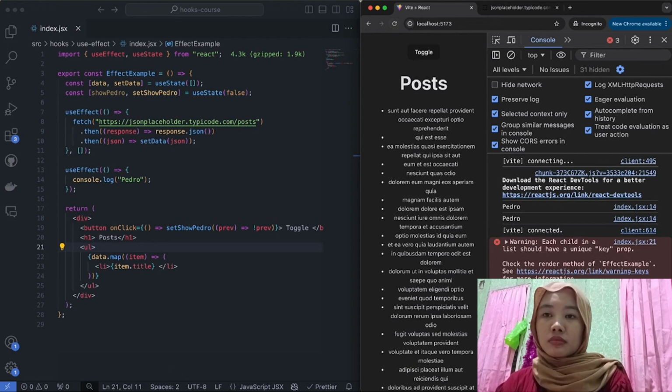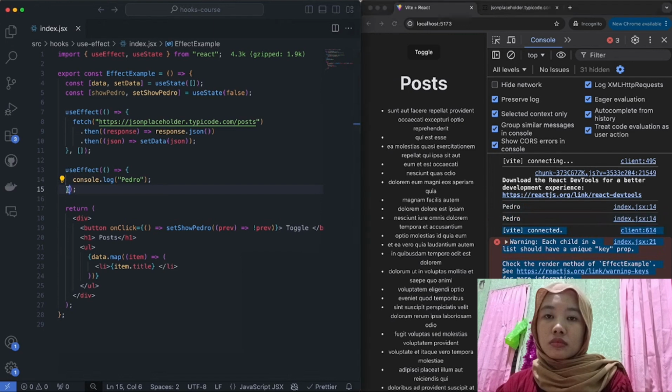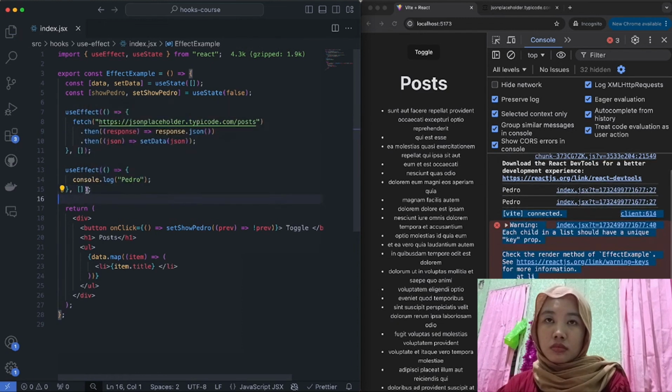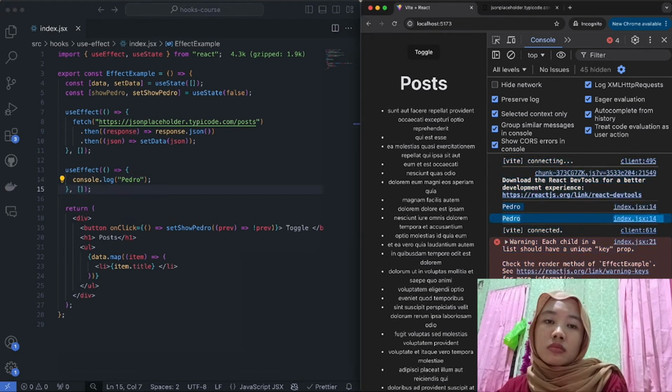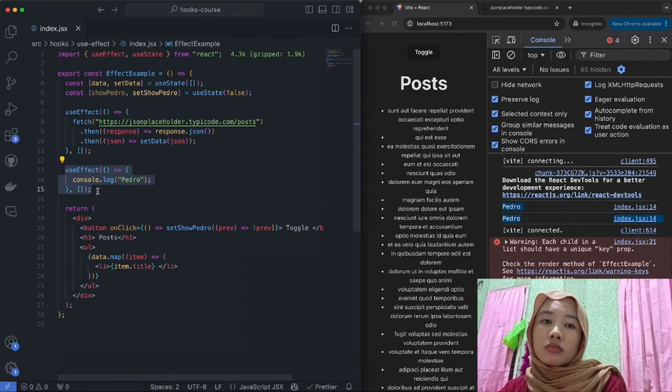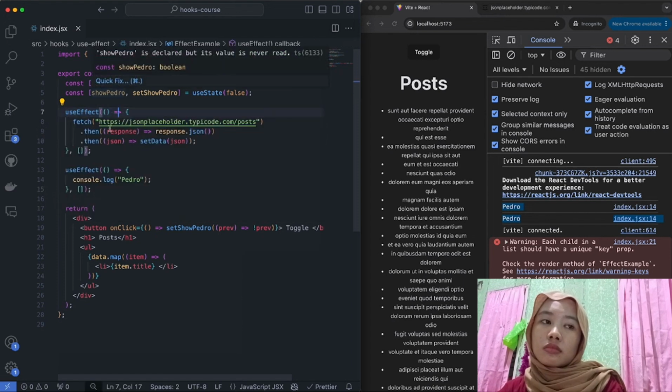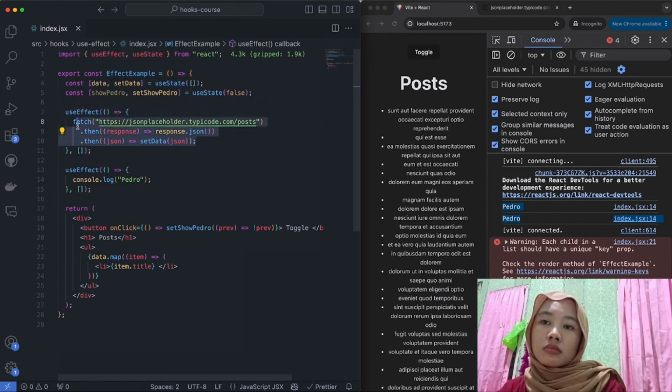Now, why does it do twice? Well, it does on the first render of the page, it does twice on the first render, like we said, but I haven't put a dependency list over here, meaning that every time any state in this component changes its value, it will trigger this useEffect. That's why it's important for you to put a dependency list, because if I want this to only run whenever this is the first render, then we put an empty one, and you see now it's only showing twice instead of 4 times, because previously it would show twice when this page renders the first time, and then twice again when the data state is updated on this data fetching functionality over here.